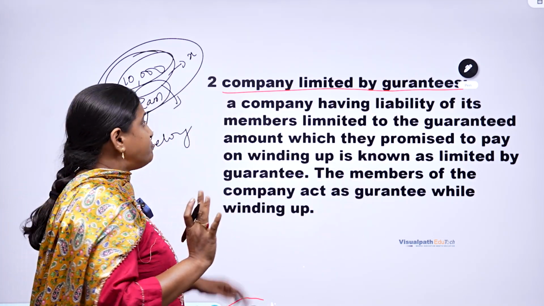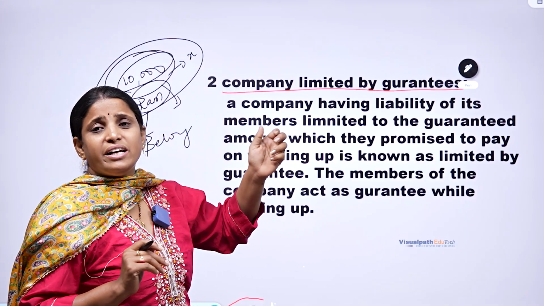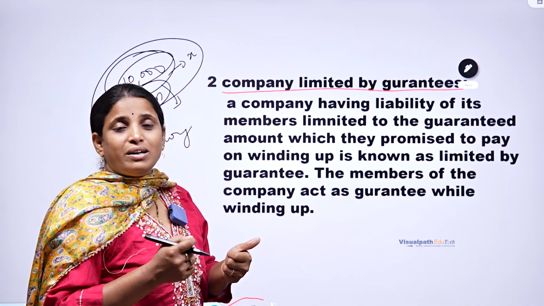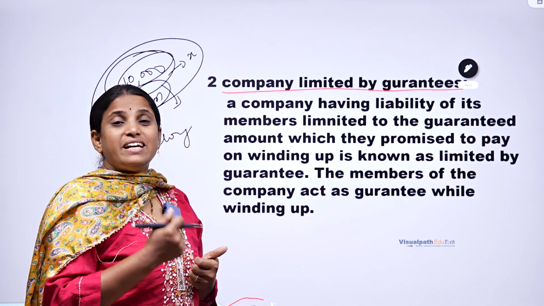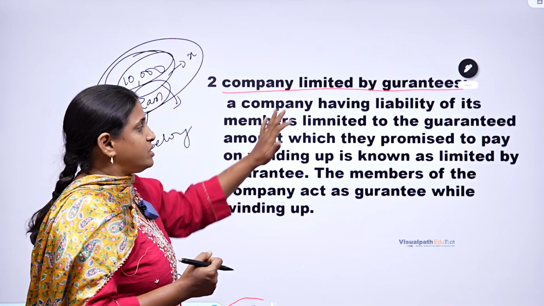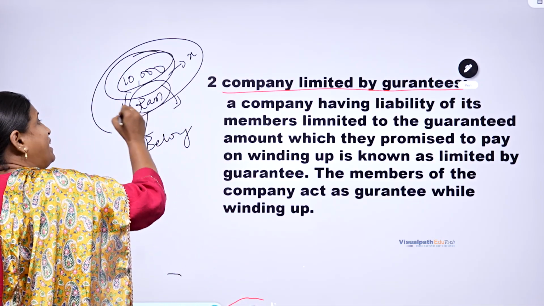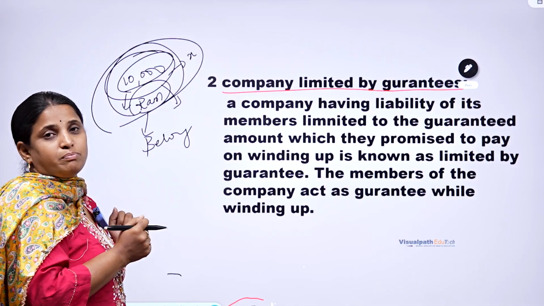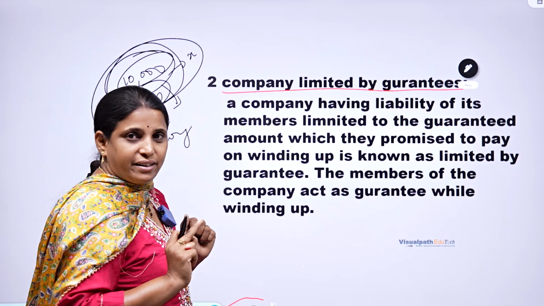Okay. So, you can take n number of examples. Whenever you are opening a bank account also, the banker will ask you for a person who already has an account in this bank as a guarantee. So, this is known as guarantee. Not only your personal amount, your parents are also involved in it, by paying that money to X. So, that is known as limited by guarantee.